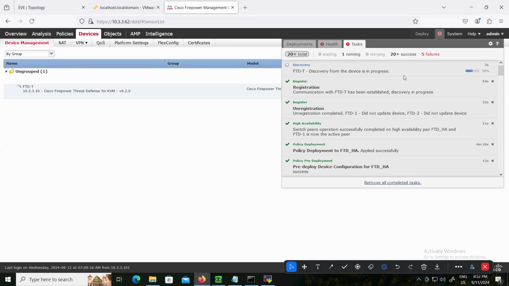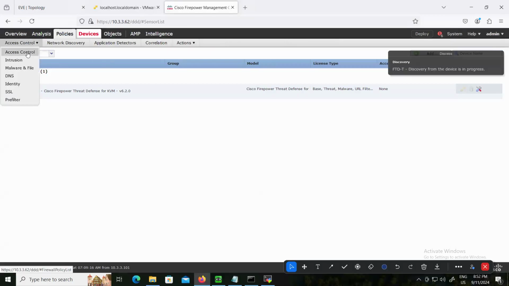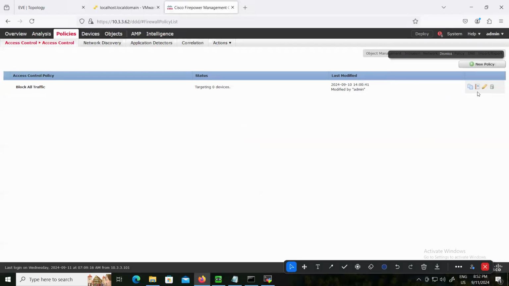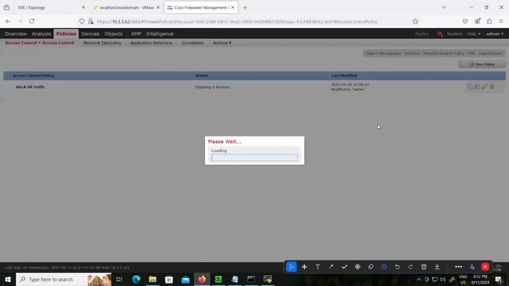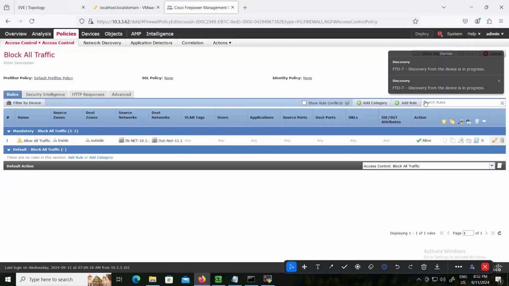Okay, so what will happen? It will synchronize the configurations. Meanwhile, this is happening, let me go to the policies and check what kind of policy is available right now. Let's go to the access control. Edit it, to see if I have a rule that I want to test. Yes, we have a rule allow all traffic.